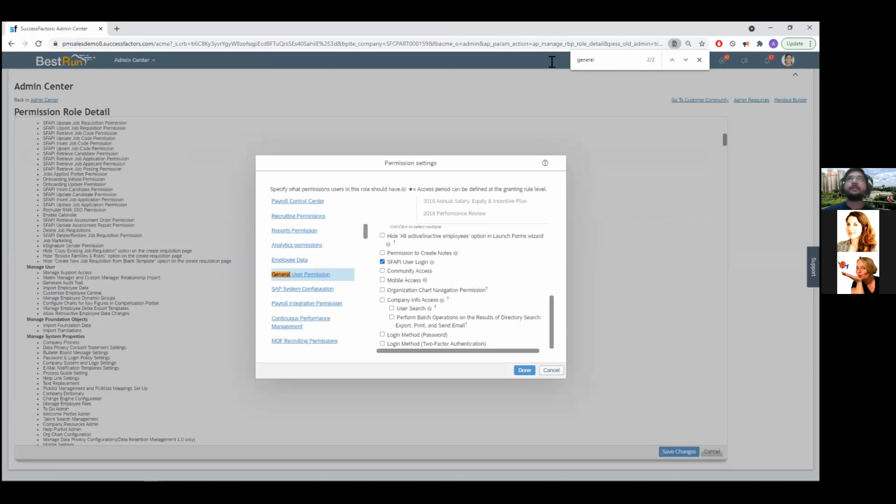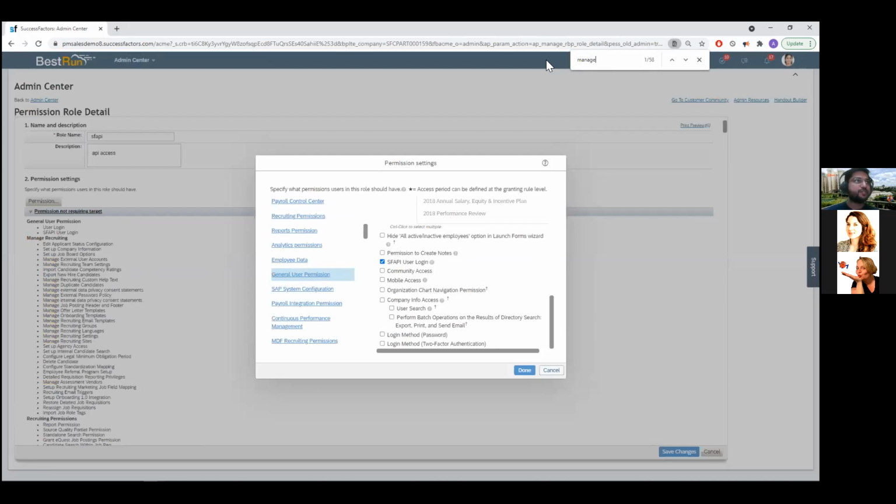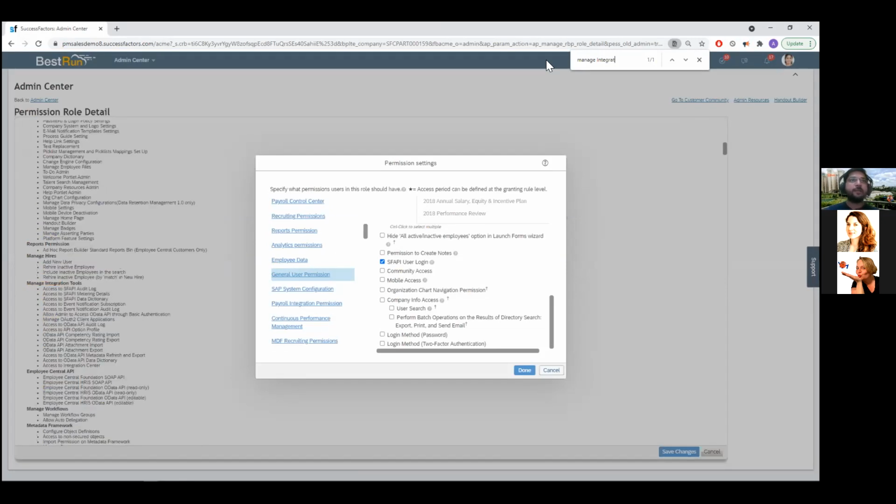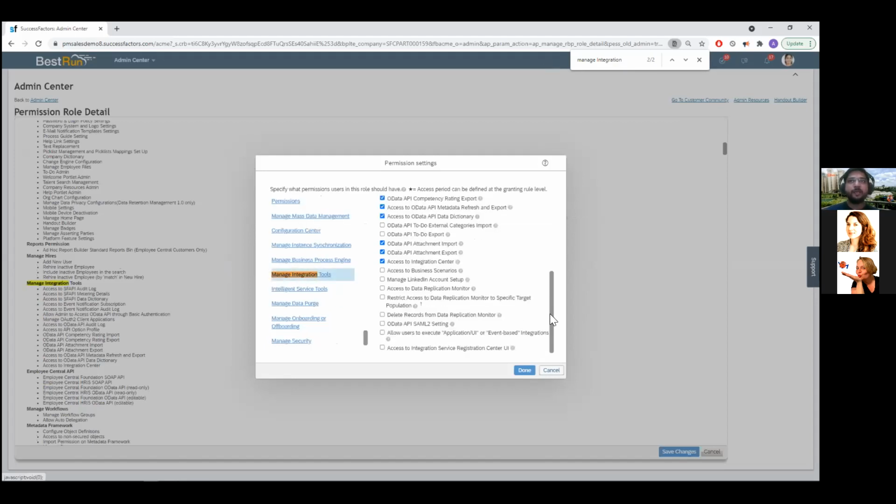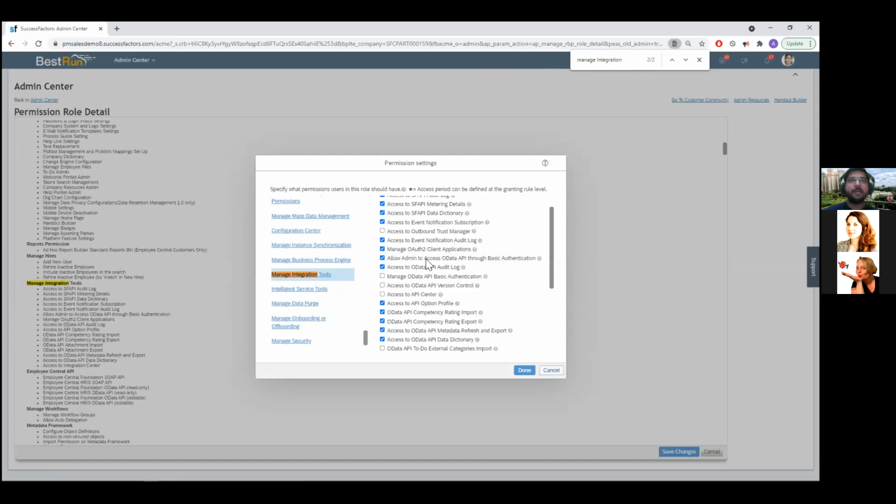And then there is the second part of it, which is manage integration tools. And in here, there is another important permission that you need to provide, which is this one: allow admin to access OData API through basic authentication.